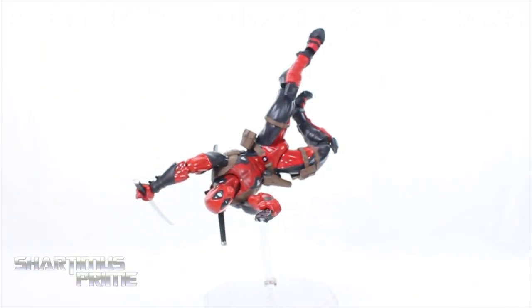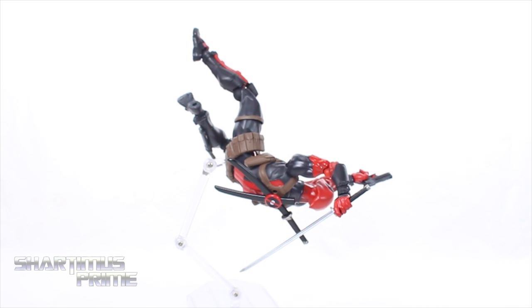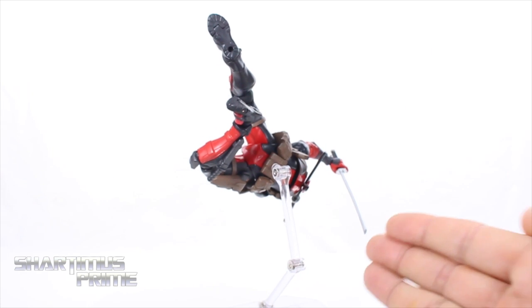And here's Deadpool out of the packaging. Kind of inspired by the movie with this pose right over here. I really like this figure a lot. It is fun posing this thing around. That's one of my favorite things about collecting figures, is being able to pose them around. The figure does come with its own stand over here.